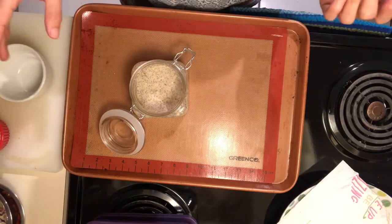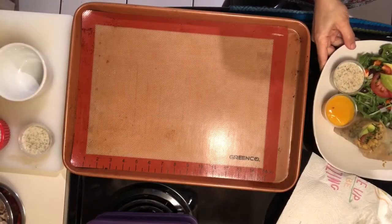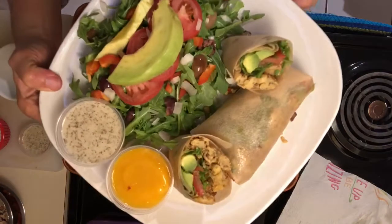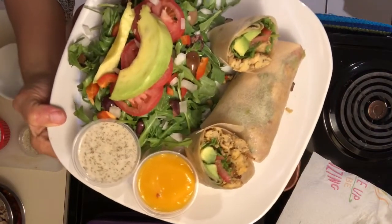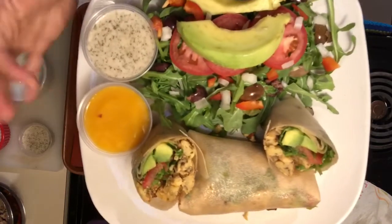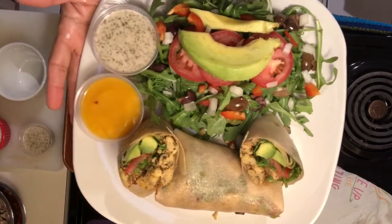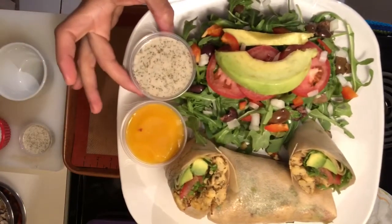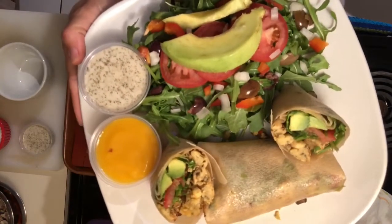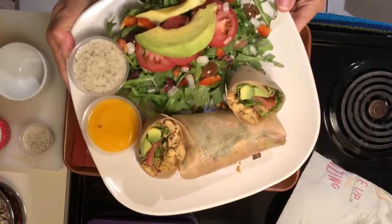So I'm gonna plate everything together and show you what it looks like when it's all set up. All right, and this is the final product. Look how amazing and beautiful that looks. So many different colors. You got your spicy mango sauce for your coconut wraps, and then you got your hemp seed dressing for this really good salad. And that's a heck of a lunch. Very healthy, very nutritious, and I hope you enjoy it.